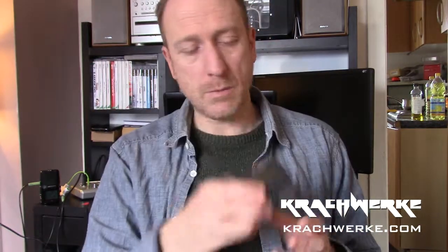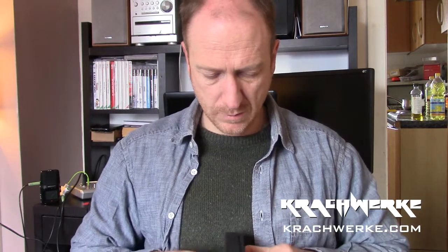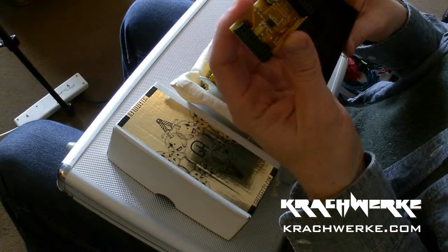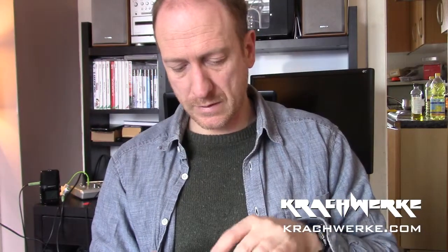It's basically a base unit. What you're supposed to do is get yourself a module. This is the distortion module, or the tremolo module - these are the two that I got. The idea is you open a little box, and inside the box you find the actual circuitry for the effect. The one I've got open is the distortion, and we'll show you how this is put in and give it a shot.